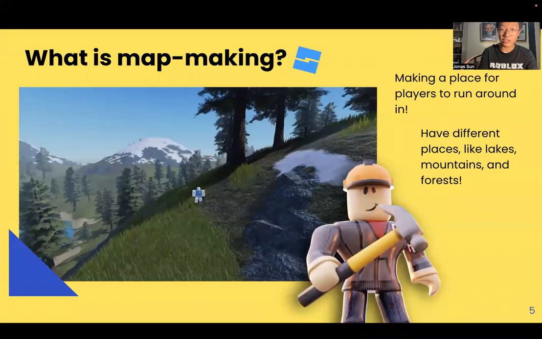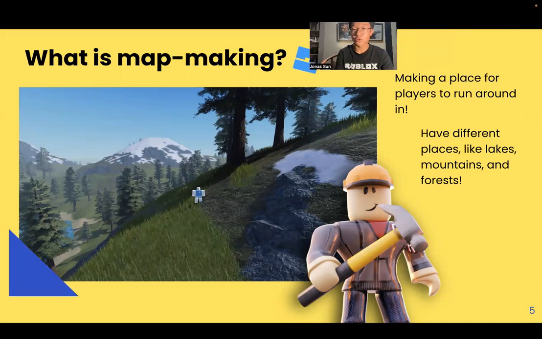You can see in this picture, this humanoid is a Roblox character, and he is in a very beautiful area with a lot of mountains, a lot of trees, and you can see rocks here, lakes here, and snow on top of the mountain. Basically, when we say map making, we mean that you're trying to create a place for the players to run around in, right?